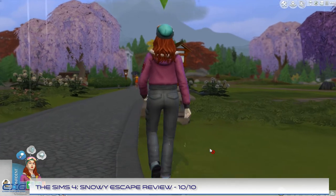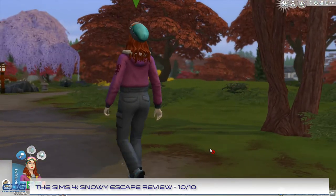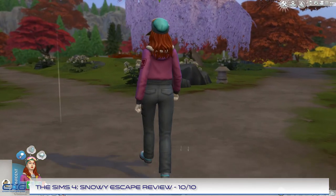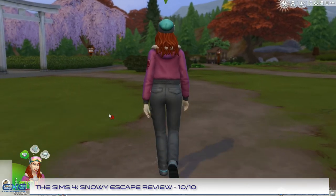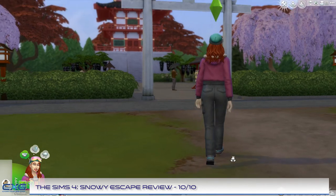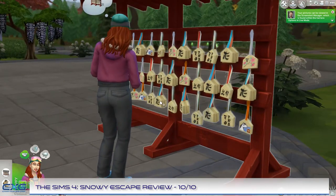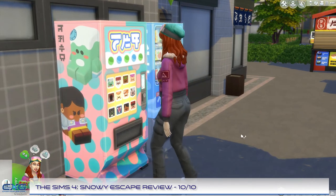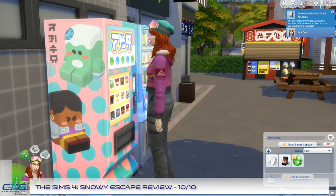Each town hosts its own festivals every other Friday, Saturday and Sunday, working similarly to those in The Sims 4 City Living — a great way to meet local sims, learn traditions and sample local food. Each festival has a unique feature, outfit and food item. The festival of snow is held in the Yukimatsu region and features snow-based activities such as snow-pal building, a warm snow outfit and a grilled square dish. Senbamachi holds the festival of light, featuring paper lanterns and fireworks, a colorful robe and fish-shaped desserts. The festival of youth features void critter hunts, Yamakan and ice cream. Vending machines dotted around the region also allow sims to purchase Simi capsules, which can be opened to reveal a simidol — of which there are 12, each with a rare golden variant.